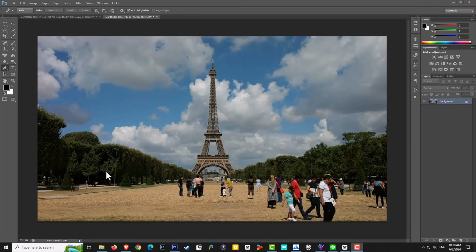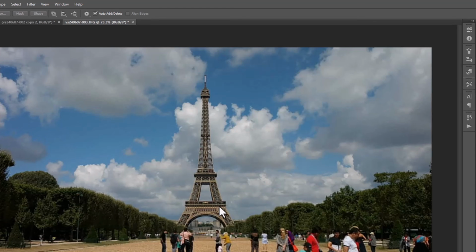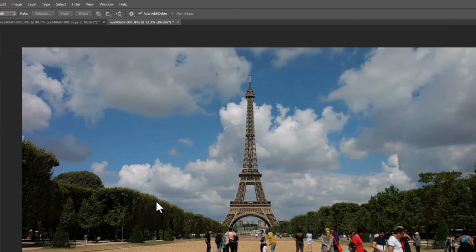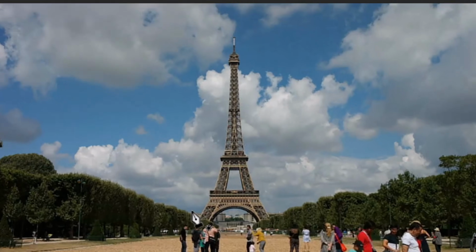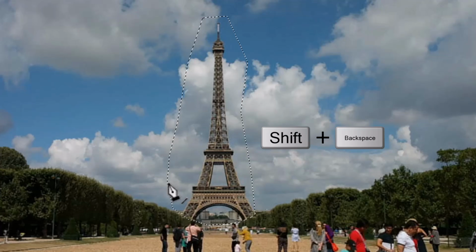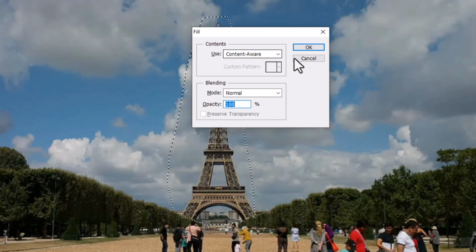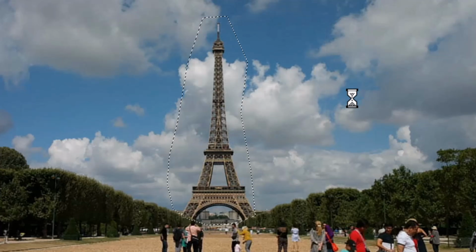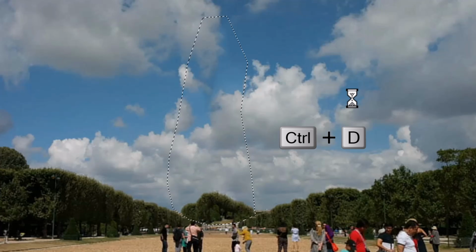Once you have your photo already in a photo editor, something like Adobe Photoshop, what we need to do is just remove the Eiffel Tower. To do that, I'm going to use the pen tool and just go around the edge. I really don't need to be too precise. I just have to make sure that I do encapsulate the entire Eiffel Tower. Control Enter to close the loop, and then I'm going to hit Shift Backspace, and I'm going to use the Content Aware fill and press OK. And hopefully that should remove it. Beautiful. And Control D to deselect the marching ants.